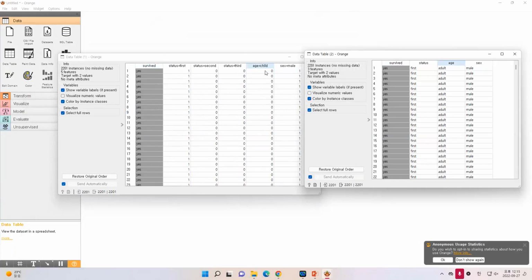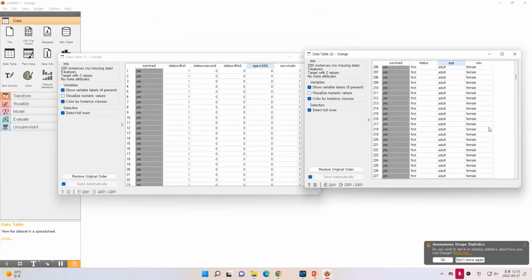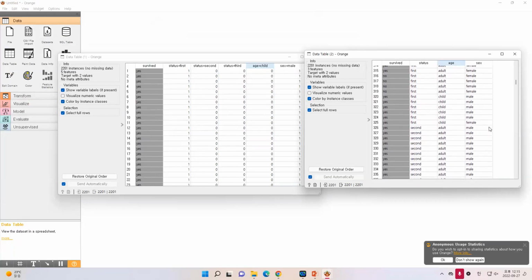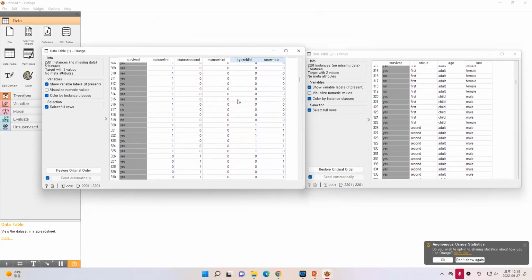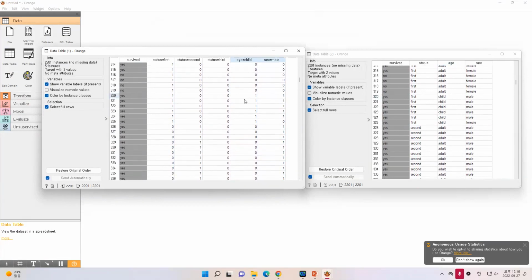Let's see. Okay, the row 320. You can see age equal to child equals to 1. The age is child.